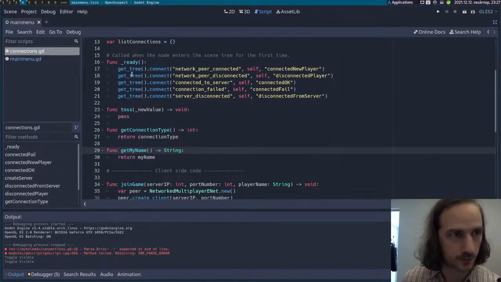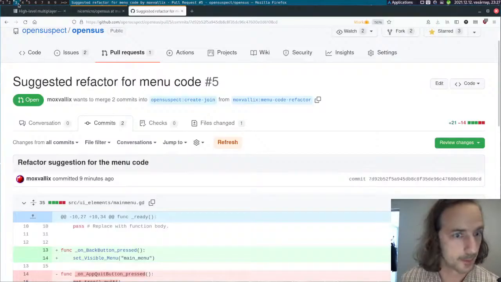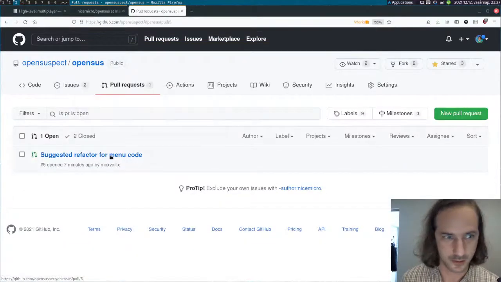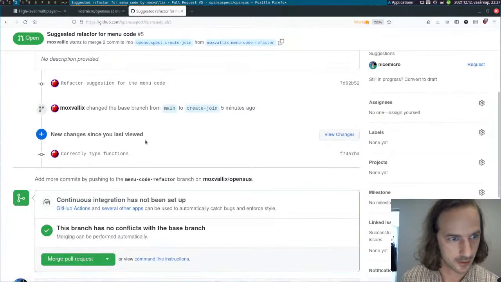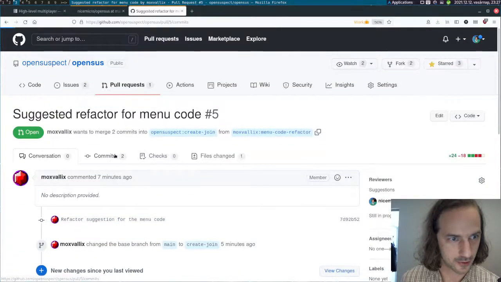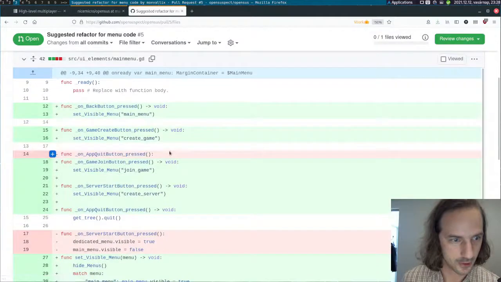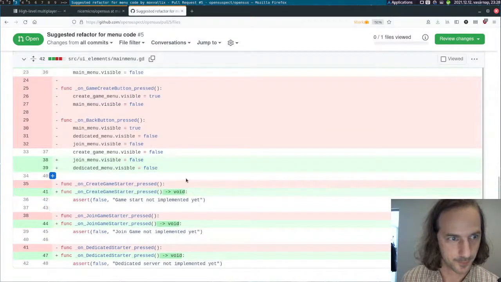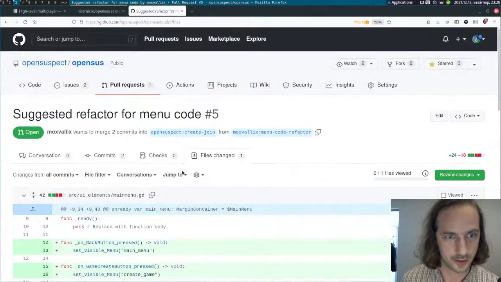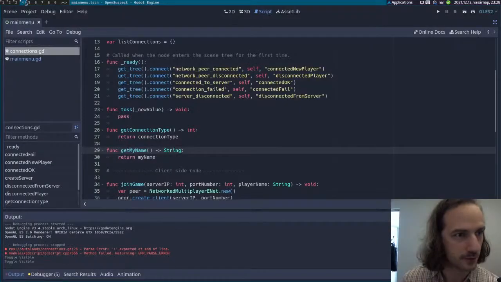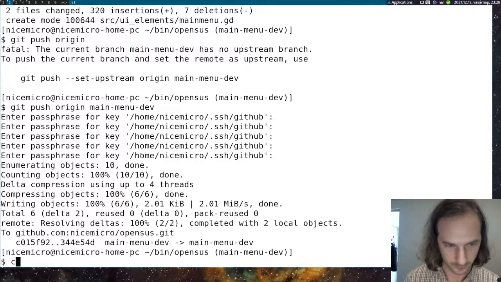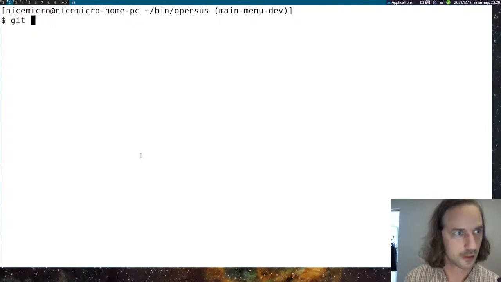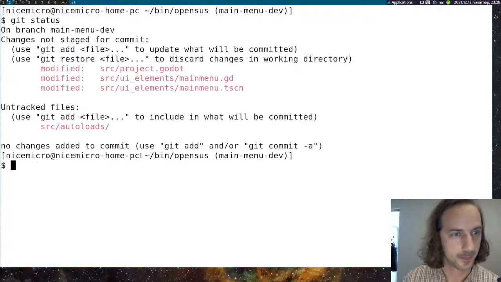Okay, so let me just save everything. Go back to the pull requests here. Correctly type functions. Let me check the files. Looking good. So what I'm going to do, let me check my Git status.